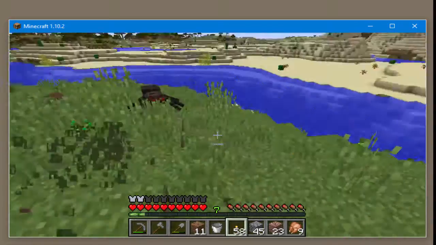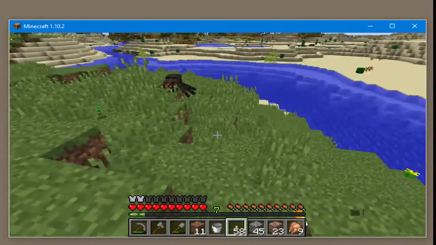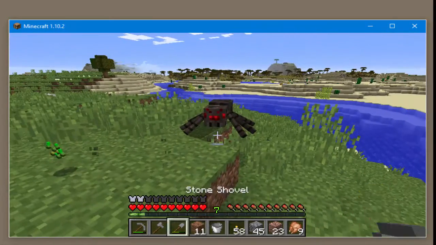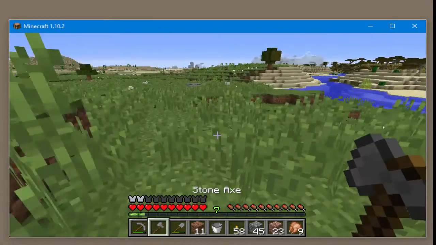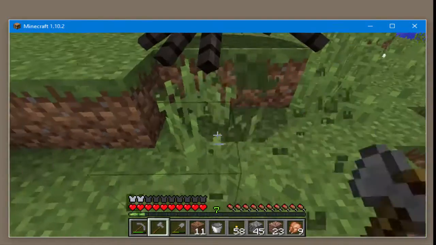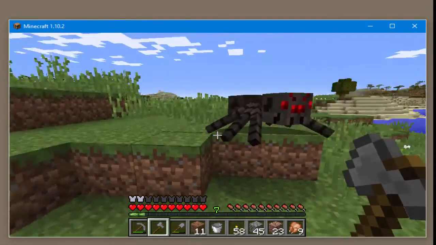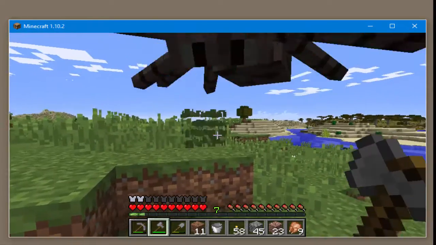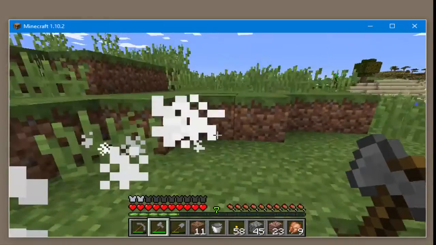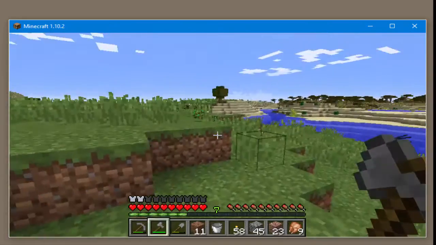Yes. Now spiders are passive during the day, so he's not going to attack me, but I want him because I want his string. Can I have your string? So I'm going to get this spider. Nope. Thank you. Did we get the string? Yes.